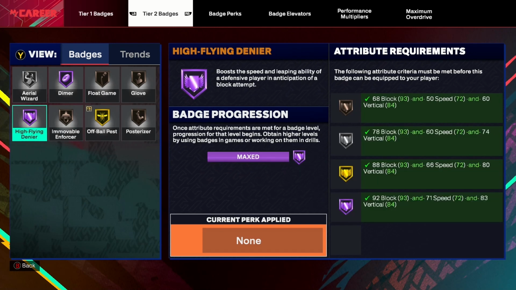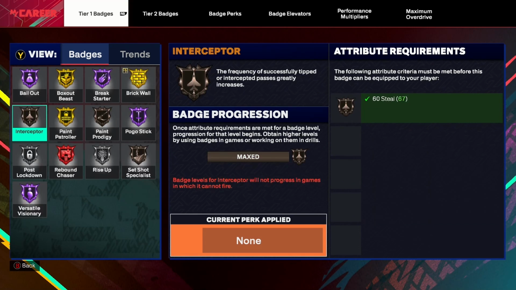Being fast, this is ridiculous on a 7-foot player. I'm trying to tell you, I get blocks from all over the court that are absolutely ridiculous. But that sums up the badge breakdown.